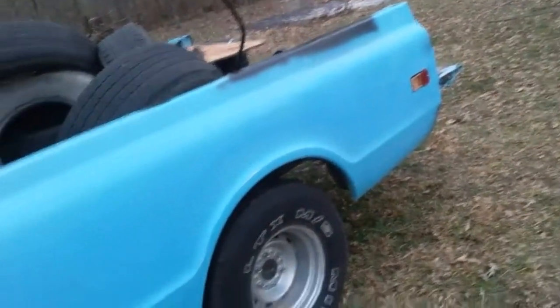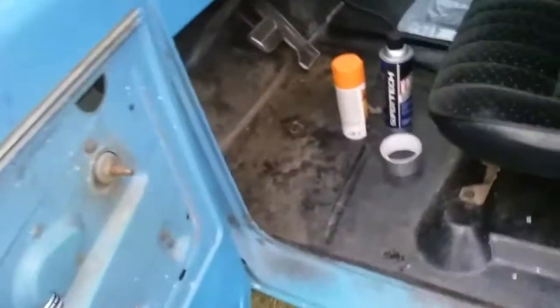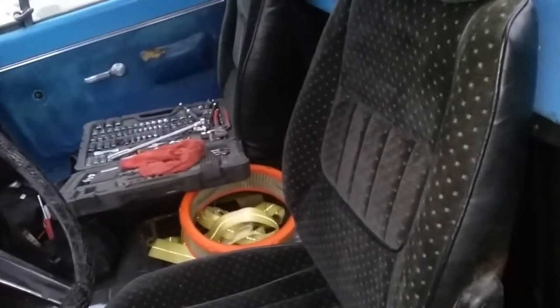Of course, it's loaded down with a bunch of damn scrap tires. Half of them were in there when I got it. But it really has almost no rust. It's kind of beat up here and there, but it's in really good solid shape. It still has 6-lug wheels, drum brakes all the way around, whatnot. No carpet. It's got a set of bucket seats out of a Blazer.